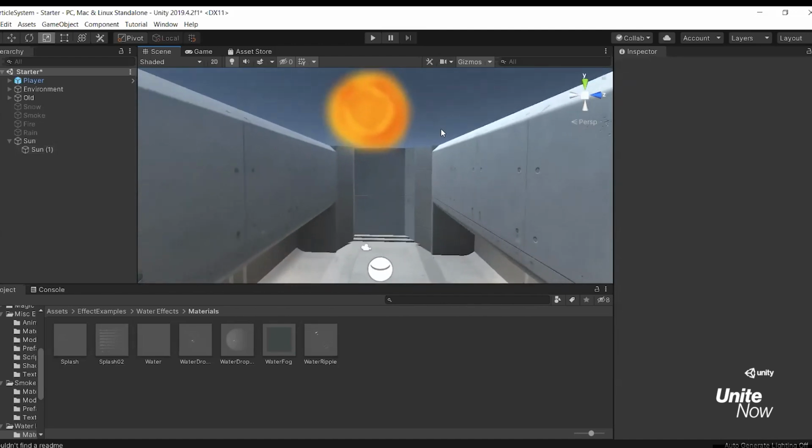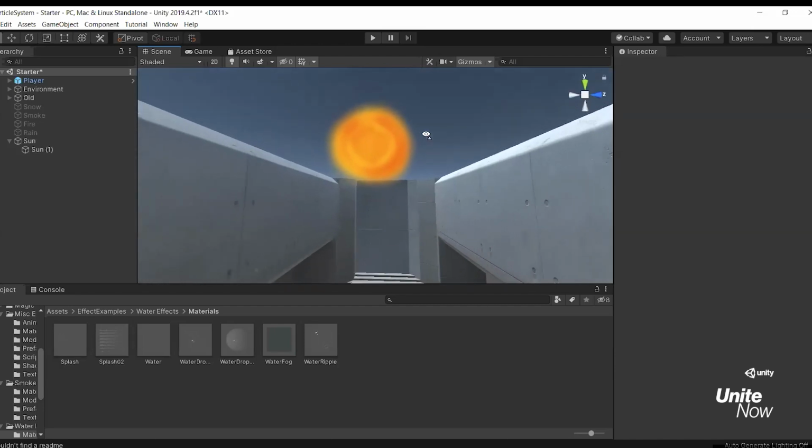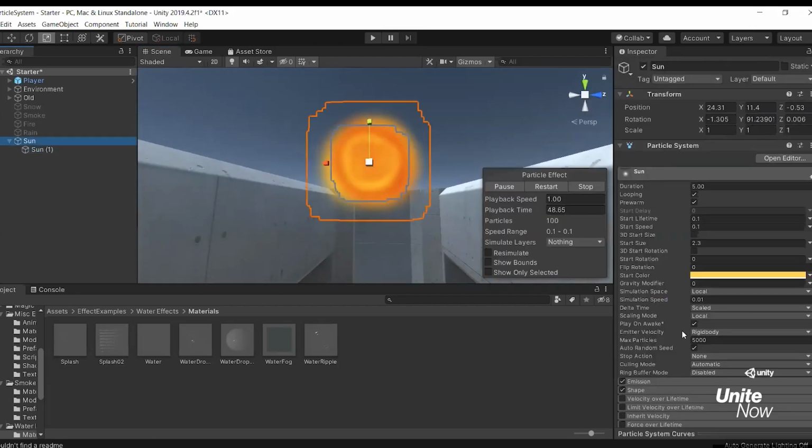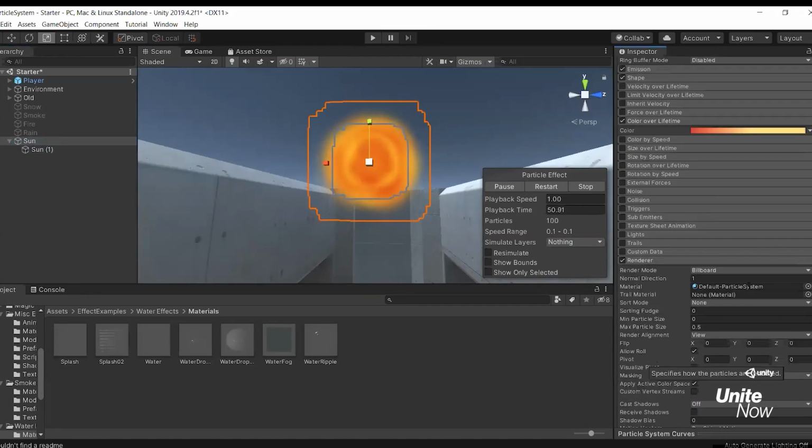Before we do, let's take a look at the chat to make sure we don't have any questions. Yeah, so it's kind of a faux hand-painted look. Because we're using the default particles in the renderer, we still get that very fuzzy look. If we wanted to make it much more accurate, we could add some kind of texture or another material. If we wanted to create some sun flares coming off the sun, we could do so by creating a mist or some kind of smoke texture.